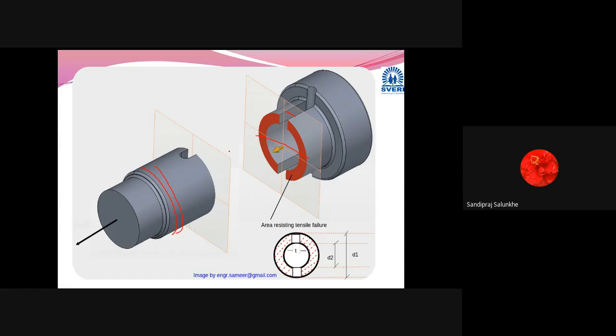If we apply tensile load on this, then how will it sustain that tensile stress, whether this red area is able to sustain that tensile load or not, that we are going to check, and according to that we are going to decide the dimensions of this socket. First of all, we know that D1 is the outer diameter. This outer diameter we have considered in the detailed drawing, we have seen it.